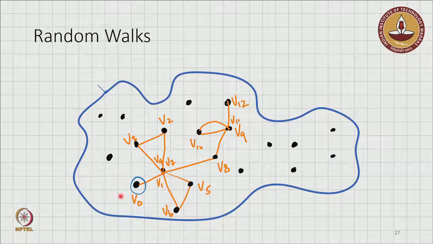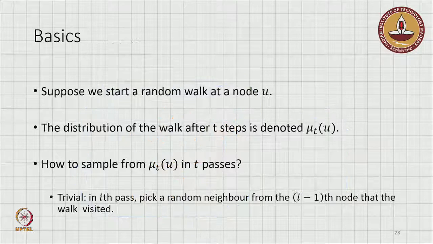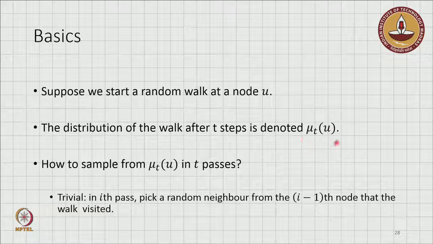There are a variety of possibilities, and for each of these possibilities, there's a probability associated with it. After 12 steps, you can ask what is the probability that the random walk will be at this vertex? What is the probability of the random walk reaching that vertex after 12 steps? That's another probability, right? And that's basically a probability distribution, which we denote by mu_t(u). It's the distribution of the random walk after t steps. Essentially, when you run a random walk for t steps, you're basically sampling from this distribution.